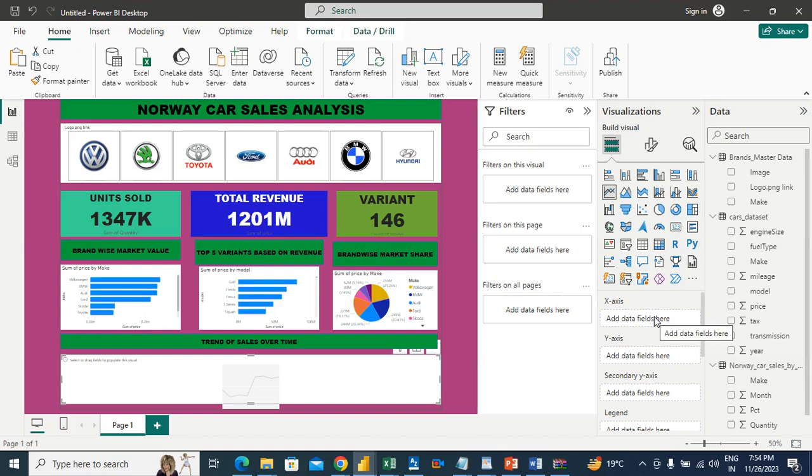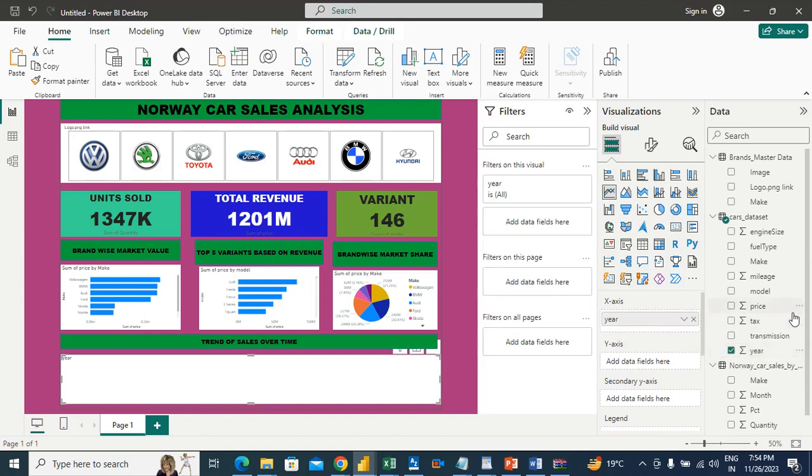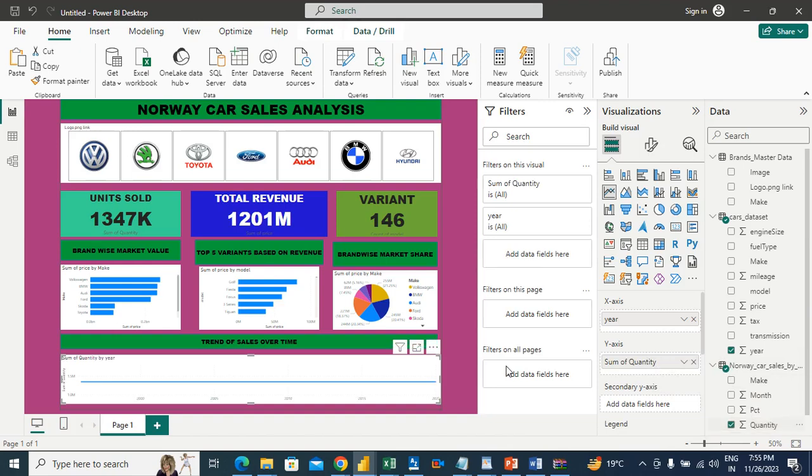Here the x-axis will be the year. Select the year, and the y-axis will be the quantity, because we want to see how many quantities got sold.